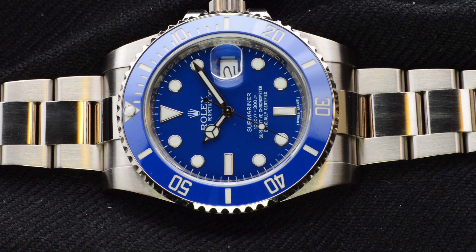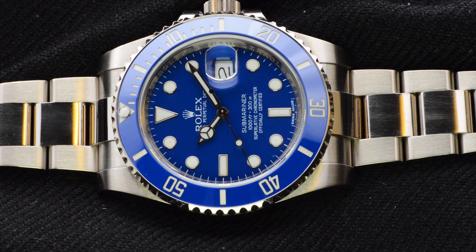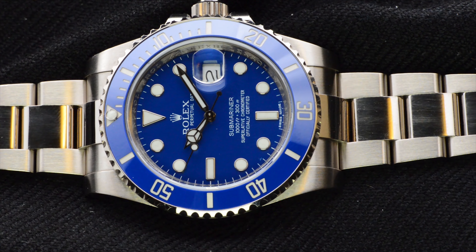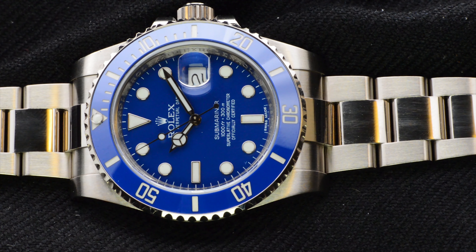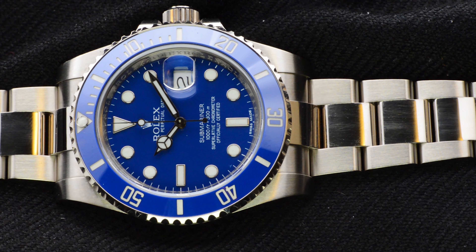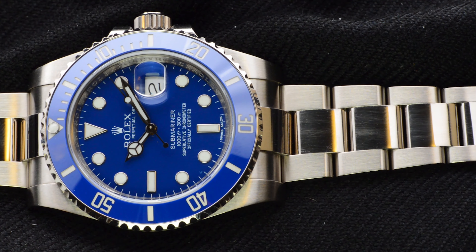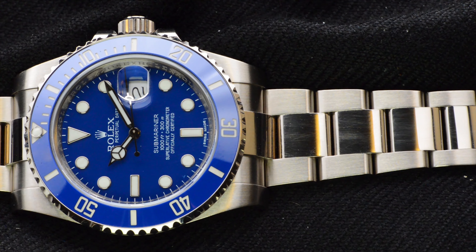White gold is a softer metal and gives more easily than stainless steel, so the polished center links not only work well with the overall look but also remind you it's a dressier, slightly more delicate watch. I don't think you'll buy this watch purely for diving — if you did, you'd exercise caution. Also, since white gold is hardened using different alloys, the process makes it more brittle, meaning if you hit it with force it will be prone to cracking with metal removed, rather than getting a ding or dent like a stainless steel watch.